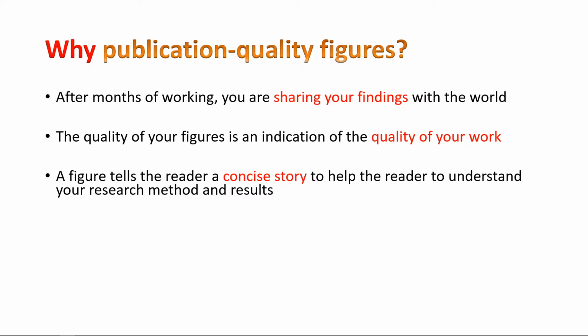Now, another reason for a publication quality figure, related to the same reasons that I was discussing, is that a poor quality figure can increase the annoyance level of the reviewer. Remember the papers that I asked you to review about why papers get rejected. In these papers they talked about something called the annoyance meter: you can do one thing to annoy the reviewers and another thing to annoy the reviewers, and this annoyance meter builds up until at a point the reviewer will say, okay, I will reject this paper.